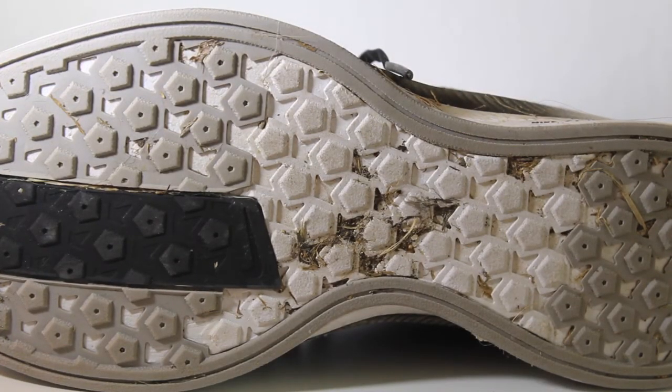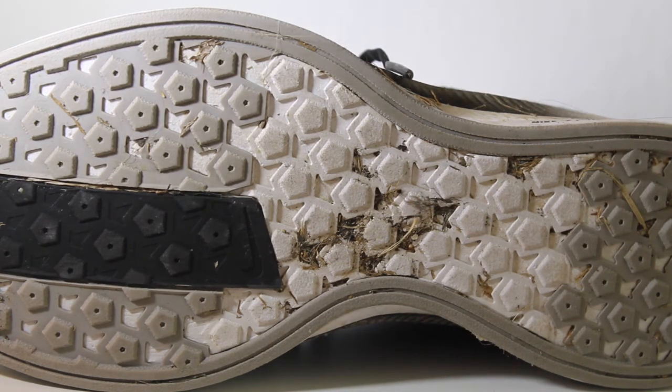The Nike Pegasus Turbo 2 has a highly durable outer sole. They can use that rubber because there's a layer of P-Bax foam in the midsole, which is also used in the Alpha Fly and is super lightweight. The shoe, after a while, feels like it's bottoming out — you know that feeling in your car or on your bike when you know the tires are too low? That's what this shoe feels like. You can just feel it completely bottoming out.